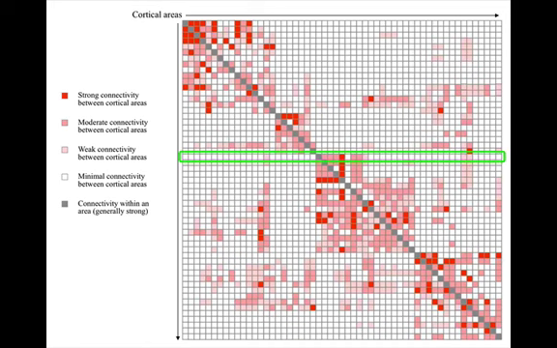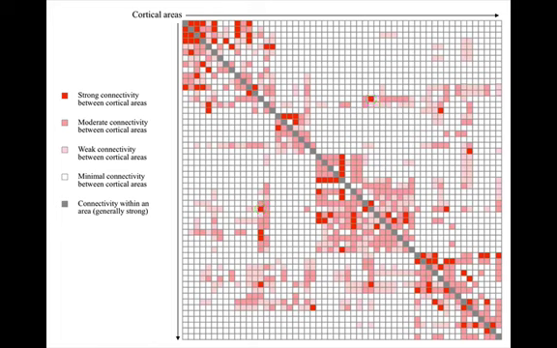So you can see that one area tends to be connected strongly to a relatively small number of areas, and more weakly to a few more, as in the example circled in green. Connectivity indicated in the top right half of the diagram is in the opposite direction to that in the bottom left half. So squares placed symmetrically across the diagonal indicate reciprocal connectivity. So you can see that quite often, if there is strong connectivity one way, it's also strong in the opposite direction, like this example, or this one, or this.